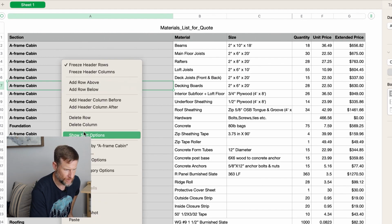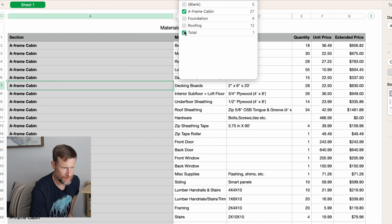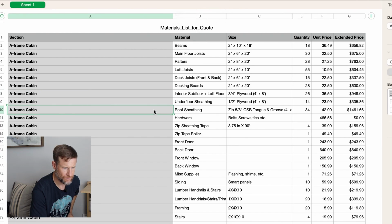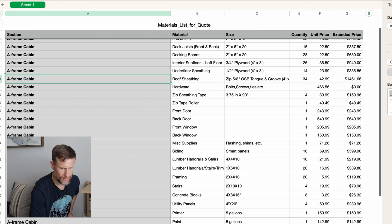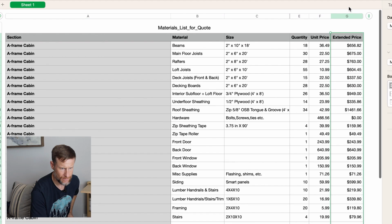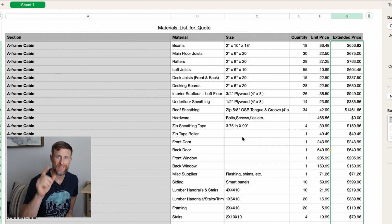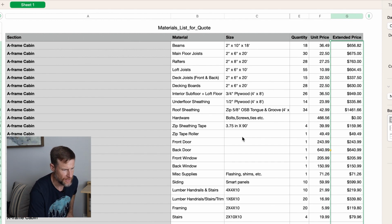So I do a quick filter on here. Out of that 14,000, if we want to look at the A-frame, I'm going to highlight all of this. Okay, you can't see it on the screen, but what I have for the A-frame itself, minus the roofing material, since I did a metal roof, so it's minus all of that material, is at $10,442.